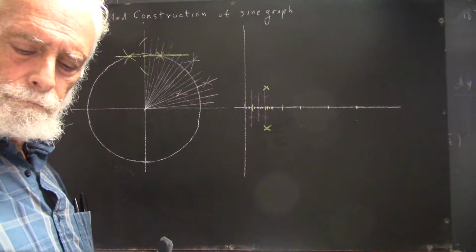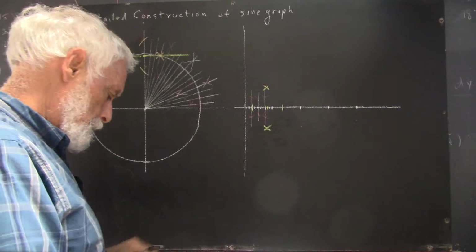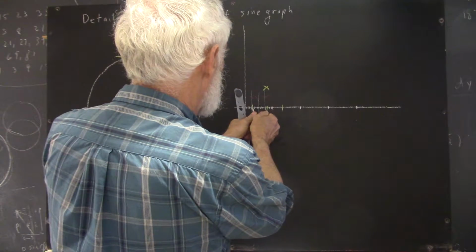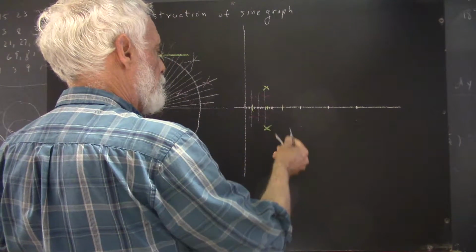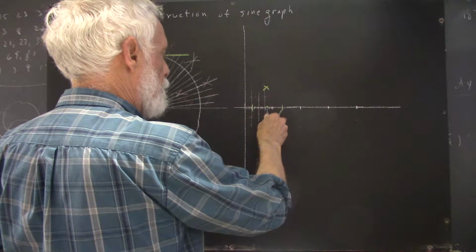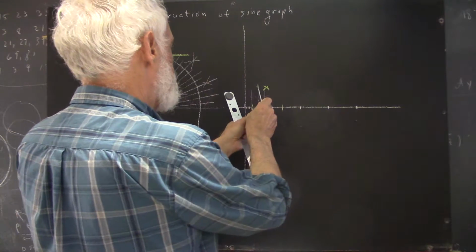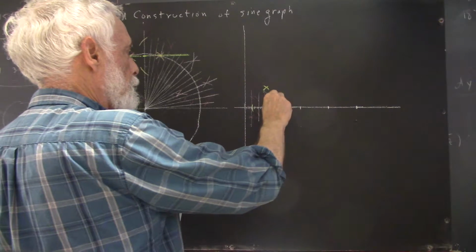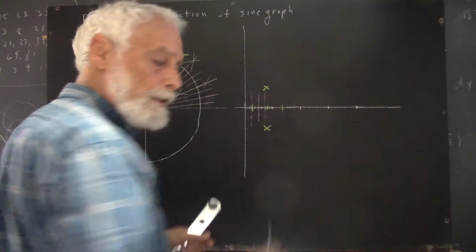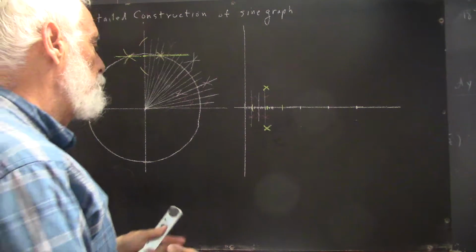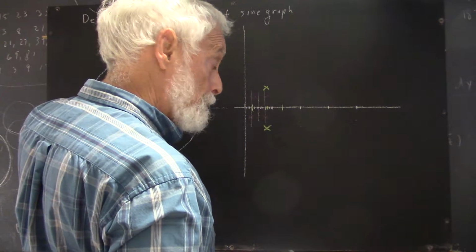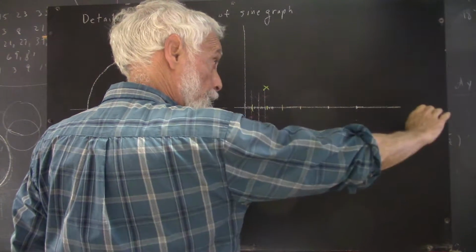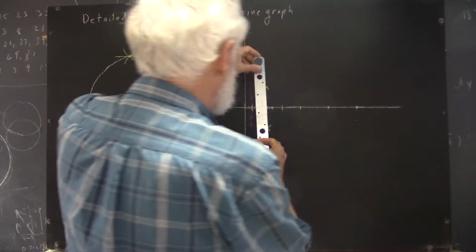Now I've marked these points. I didn't want to force you to watch the whole process, but I marked an arc here, and I extended the compass, marked an arc out here and down here, and marked an arc here and down here. To get the perpendicular line, the perpendicular line through this point, the line perpendicular to the horizontal axis through this point.